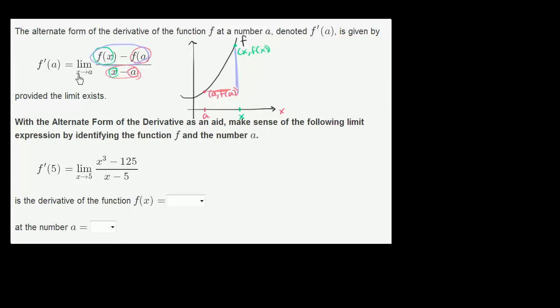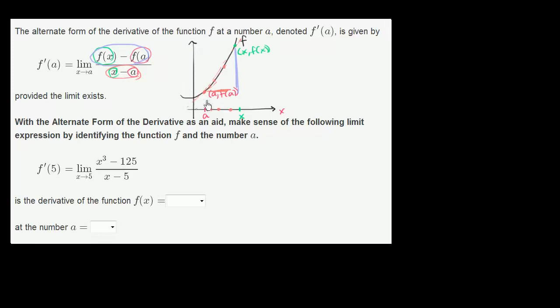And then they're trying to find the limit as x approaches a. So as x gets closer and closer to a, when x is out here, we have this secant line. We're finding the slope of this secant line. But as x gets closer, the secant lines better and better approximate the slope of the tangent line, where the limit as x approaches a, but doesn't quite equal a, is actually our definition of the derivative, or I guess the alternate form of the derivative definition, and this would be the slope of the tangent line, if it exists.